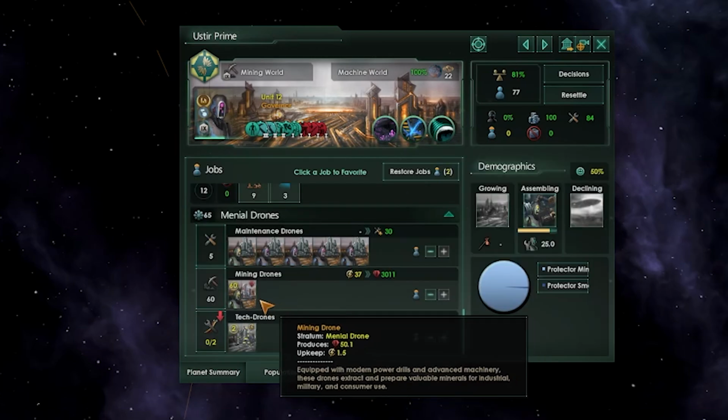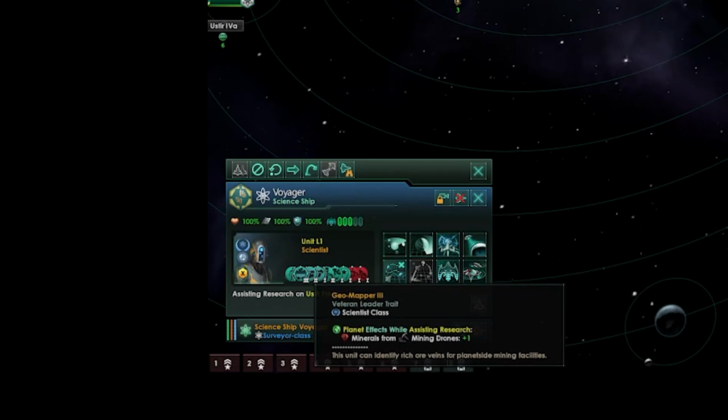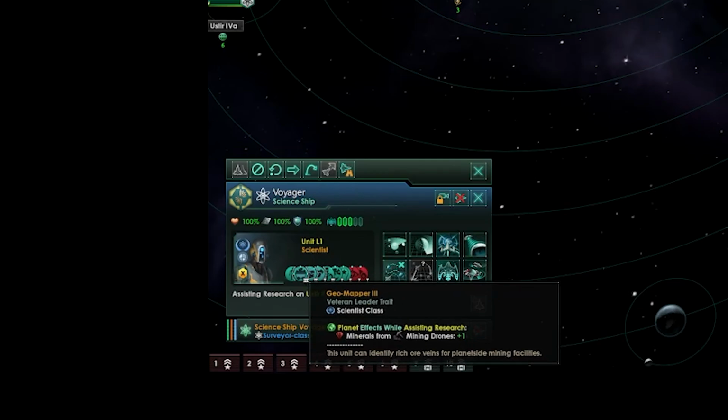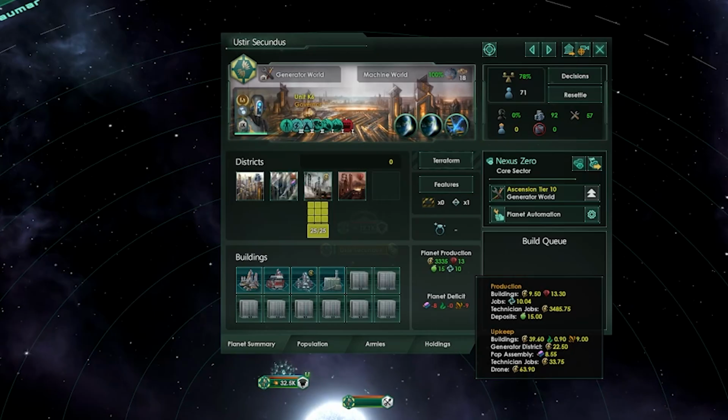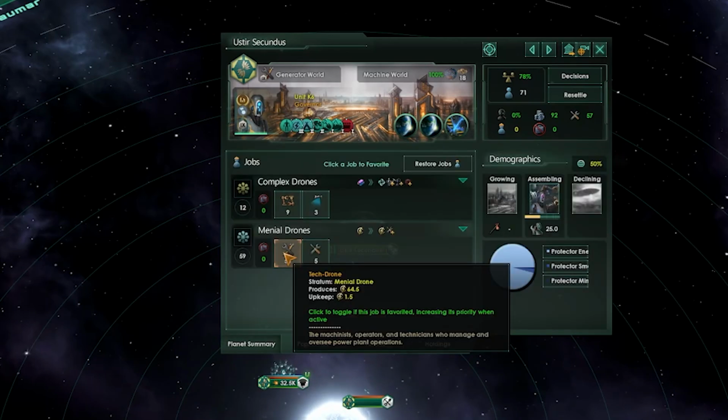Each drone produces 50 minerals. Through some leader buffs and a scientist with the geomapper trait who becomes active when he is actively assisting research on the respective planet, we reach a pretty good value. Lastly, we also have a generator world. Of course, its production of around 3,300 energy credits can't compete with the mega trade planet from the last guide, but it's important to remember that this time we're playing as a machine intelligence, where that wouldn't be possible. Each drone contributes a considerable 64 credits.